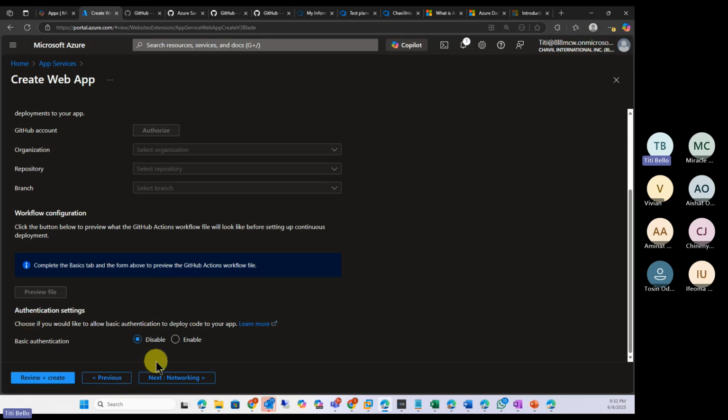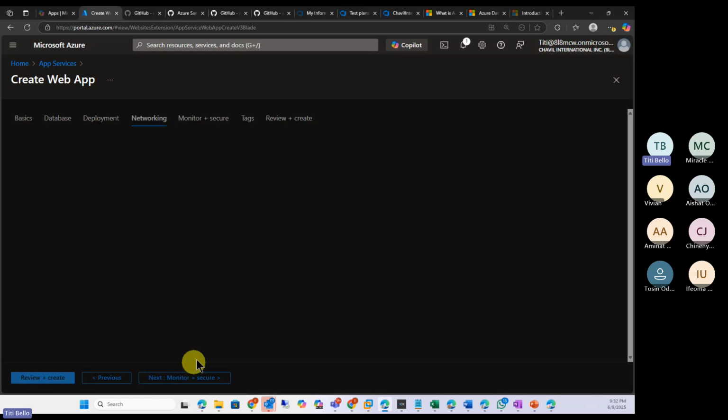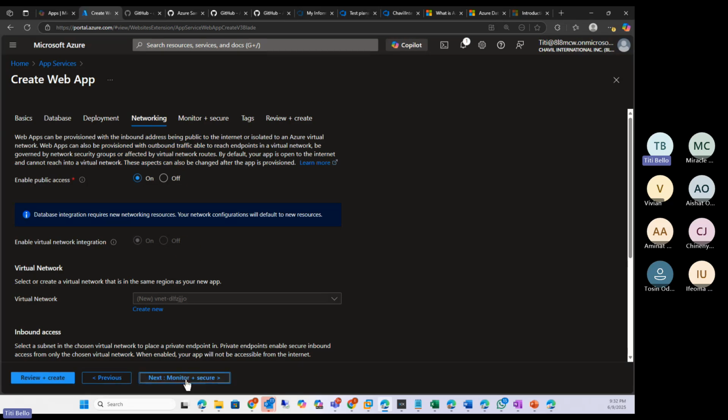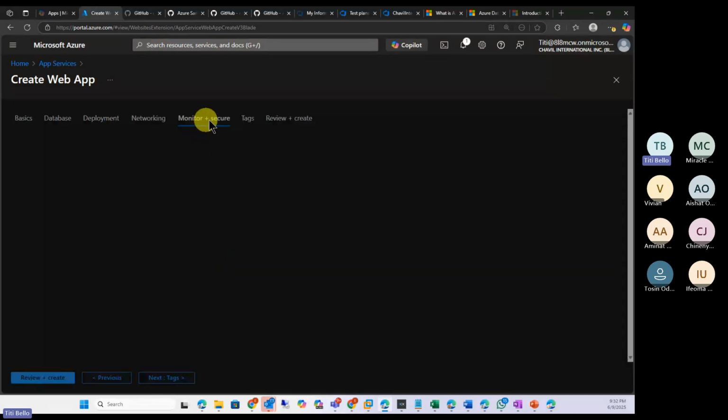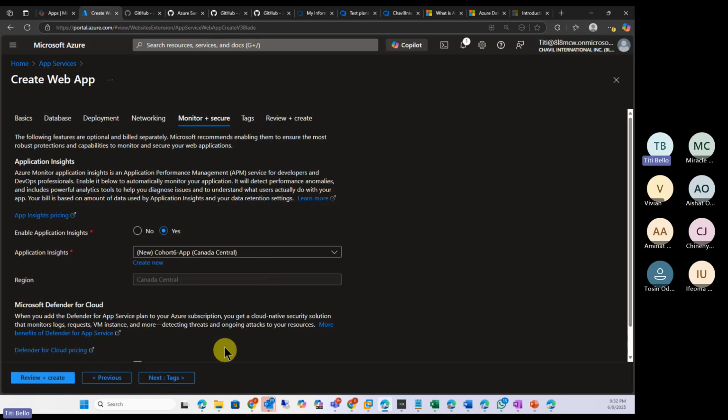Then we move next. What type of authentication do we want on the application? You can enable basic authentication or leave it as it is. We will be the one to create our account. Then networking, we won't do anything here. Now, monitoring. Monitoring is something that we are going to talk about a bit later also. This is where you can enable what they call Application Insights, or App Insights. We'll talk about it if we have more time today. If not, that will be in our next class.